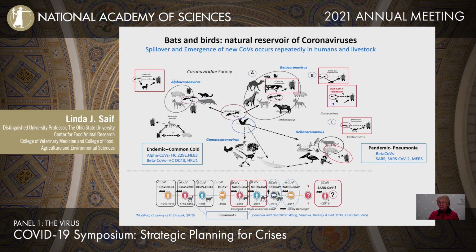And then the MERS coronavirus appeared about a decade later in the Middle East. This is thought to have spilled over from bats to camels to humans, and this is still ongoing in the Middle East. And then in 2019, we had the spillover, potentially from a bat reservoir, of the SARS coronavirus 2. We don't know about the intermediate host. We're also seeing spillover events into livestock, and I'm going to give examples of these recent spillovers in swine.